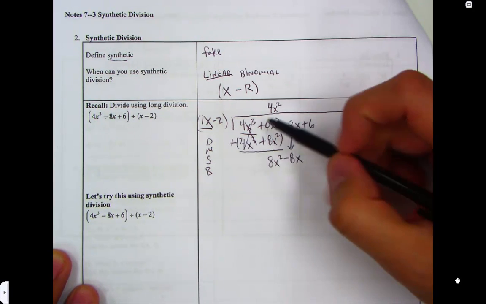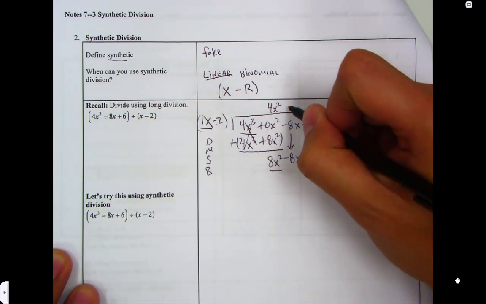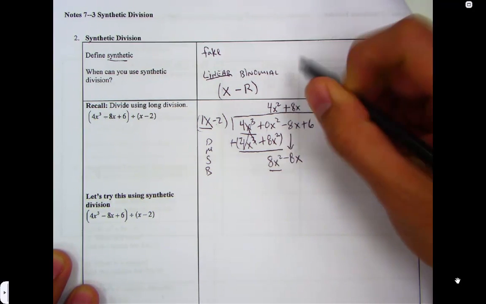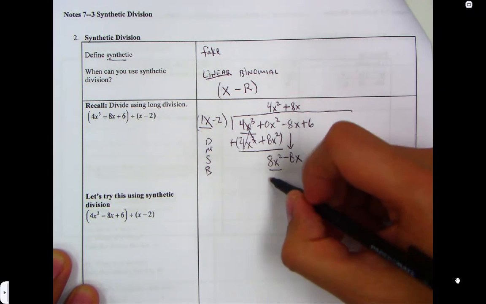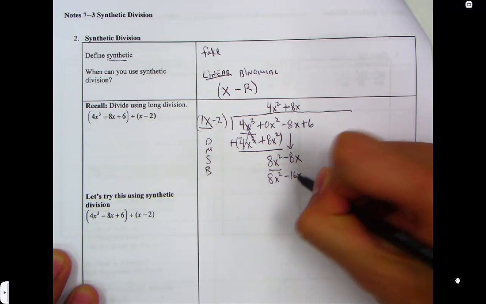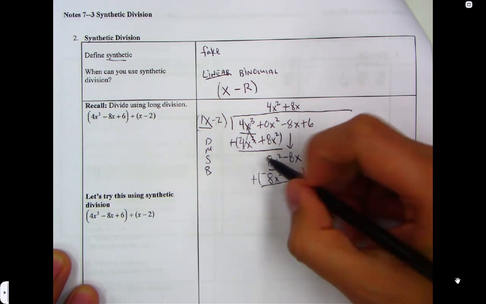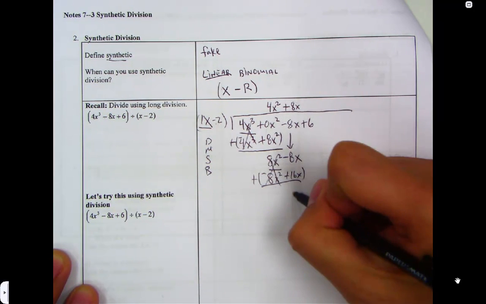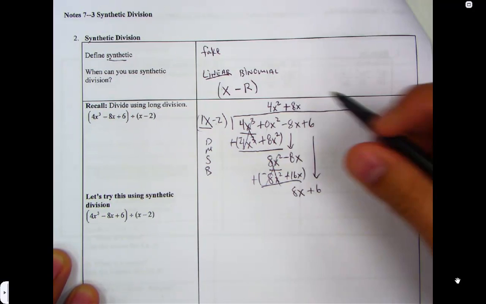So I'm going to divide, underline this. 1 goes into 8, 8 times. Take an x away from x squared, that's positive 8x. M for multiply, so I'm going to multiply the 8x with the 1x minus 2. So 8x squared minus 16x. Subtract. Just change the signs. These cancel. 8x. Bring down positive 6.